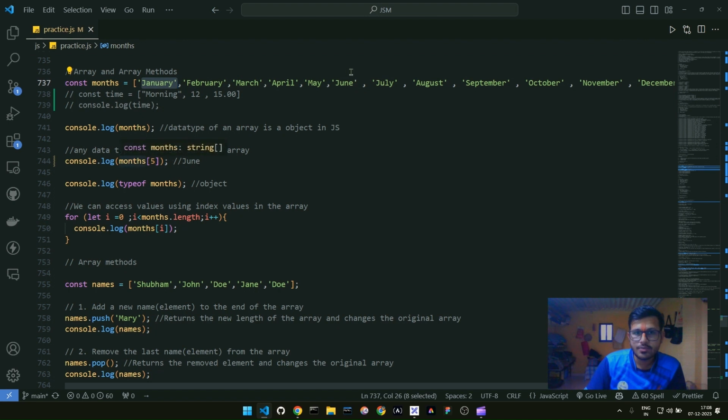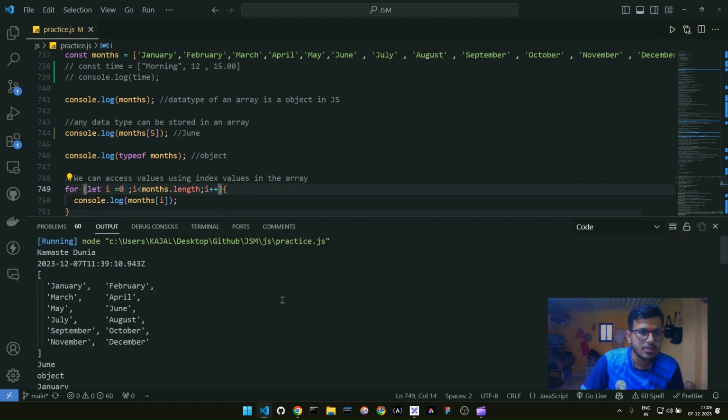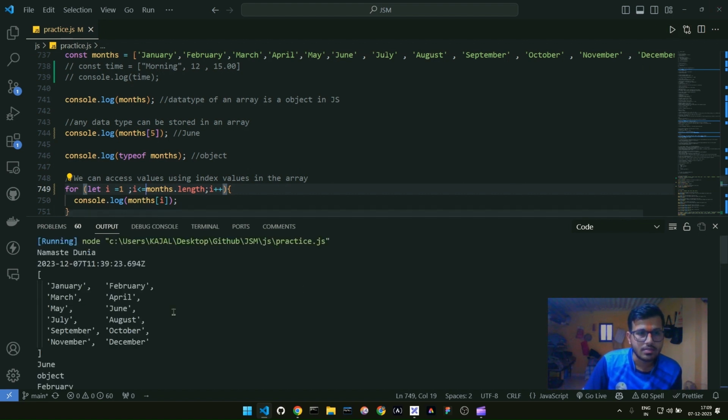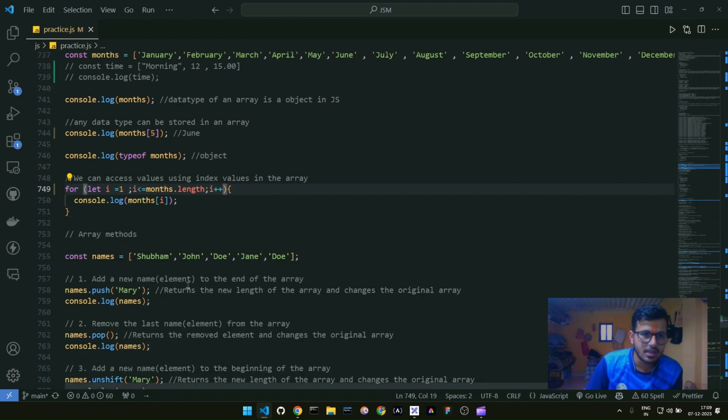As you can see, at the fifth index it is June, but we all know that June is the sixth month of the year. So we will run the loop from i equal to 0. It will print the same values, as you can see, January, February to December. Or else we can run the loop till i is less than or equal to months. Both are the same, see, both will print the same result. It is just a way to run the loops, it is up to us.